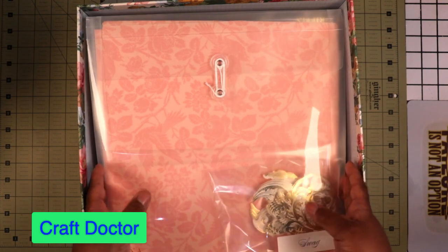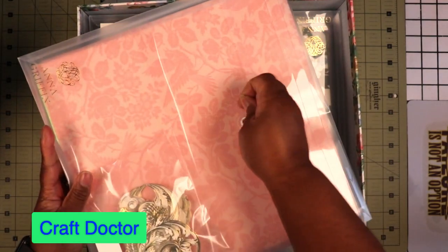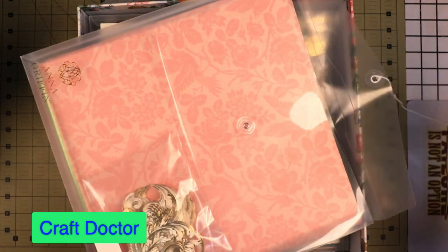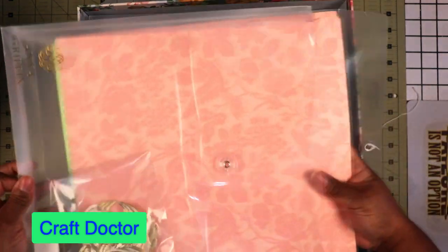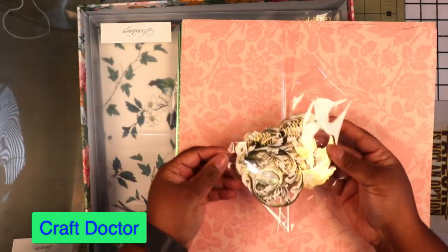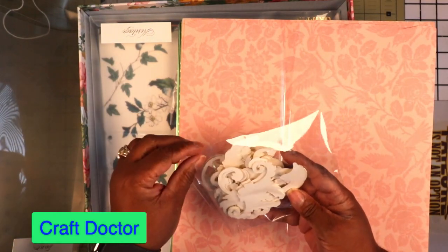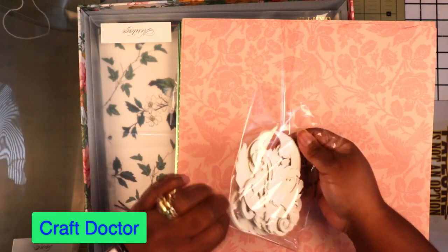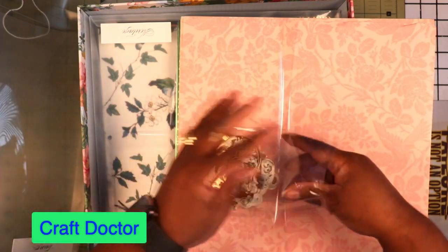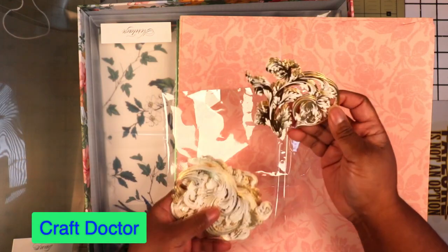And then first things first is we get a swag bag. I love the fact that they do that. This is just extra paper that you get that you can use for later. And sometimes you can use it in your physical projects that you're going to do for the day. Okay, we got a lot of nice gold accent pieces, which the last one we did not get. I don't remember seeing these. So this is a good addition, so you can have some accents. That is really pretty.